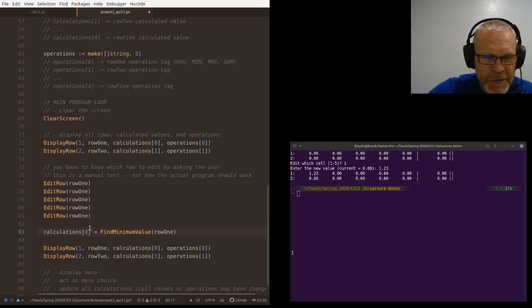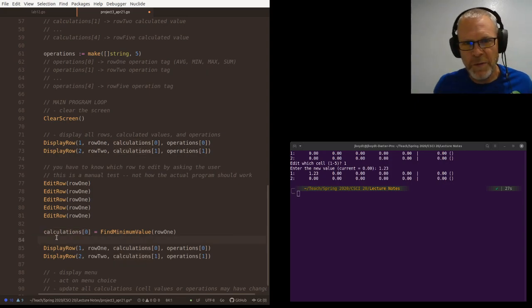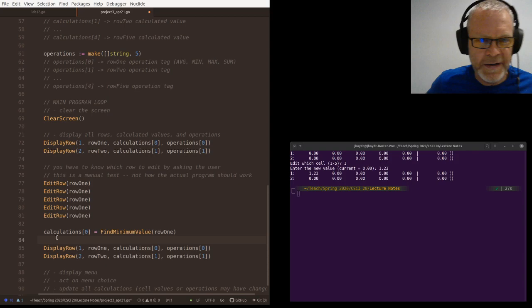It might be hard to answer in chat, but if you can answer in chat, I'll let you do that. If I were to find the minimum value of row 1, why am I putting that in calculations at index 0? If you can't figure out a way to answer that in chat, it's a little awkward, don't worry about it. But if you can, have at it.